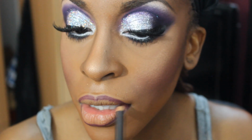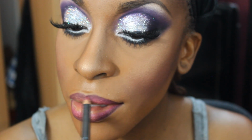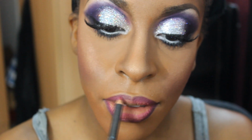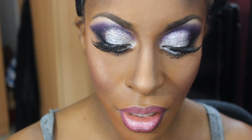And then I'm going to start flicking that inward. Within that, I'm going to use Magenta lip pencil from MAC. And then I'm going to use Saint Germain lipstick from MAC in the center. I like it as is. I kind of want to see it with a gloss though. I'm applying Sugar Rimmed Dazzleglass. And I'm really gonna just concentrate it on the center of my lips.